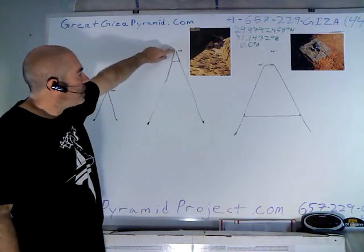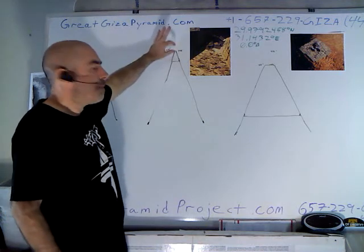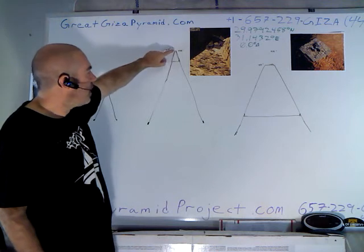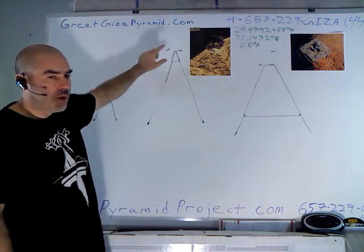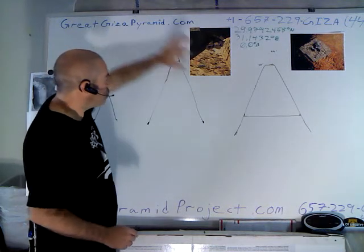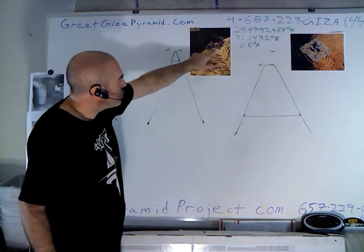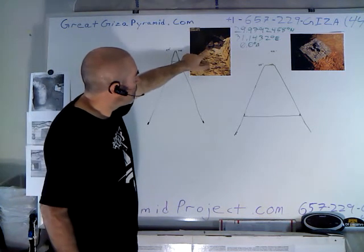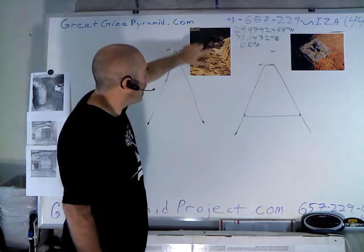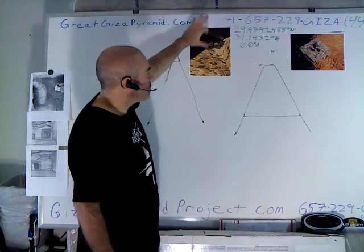So I believe when you get into reading the pyramid matrix, how things are minus something because it's missing, and they're illustrating that something is missing, that those numbers may become relevant when you get into the pyramid matrix. But either way, that is the engineering behind the structure. This is like a little top hat on top of it, which looks like it was engineered to be a flat surface that, well, you know, I'd really have to get up there and really look at it. Not sure if that's broken or if it was supposed to be a plateau. Again, there could have been messages there.